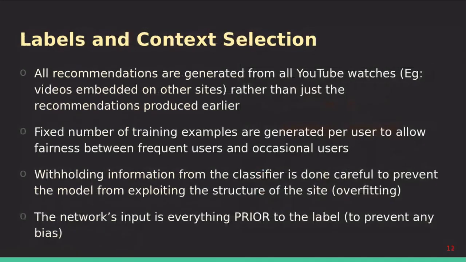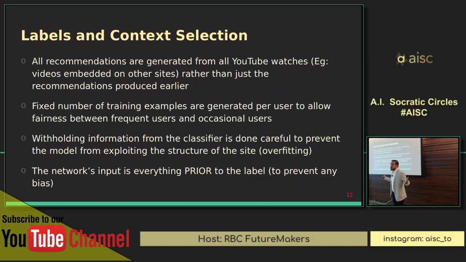Okay, so an important part of the training step in the candidate generation is what goes into training, right? If I search for something, and luckily the recommender system says you're going to watch that video, it's unfair because I already made the model know exactly what I'm going to be looking for. So what happens here is it takes everything before the label into the training step. That includes the watch history and the search tokens, right? Because again, we don't want any recommendation leakage.